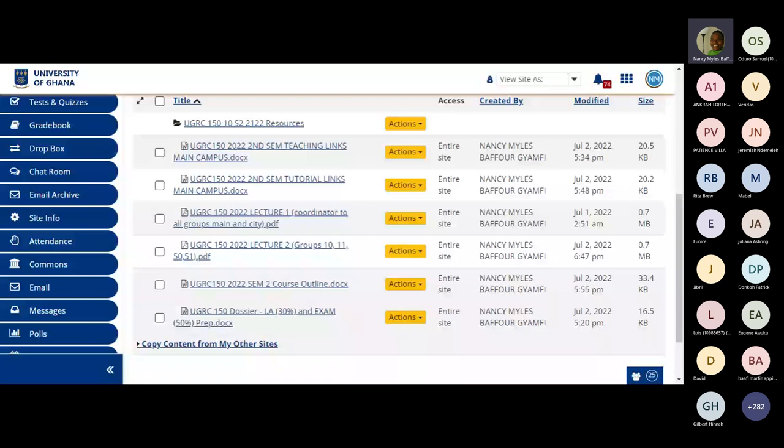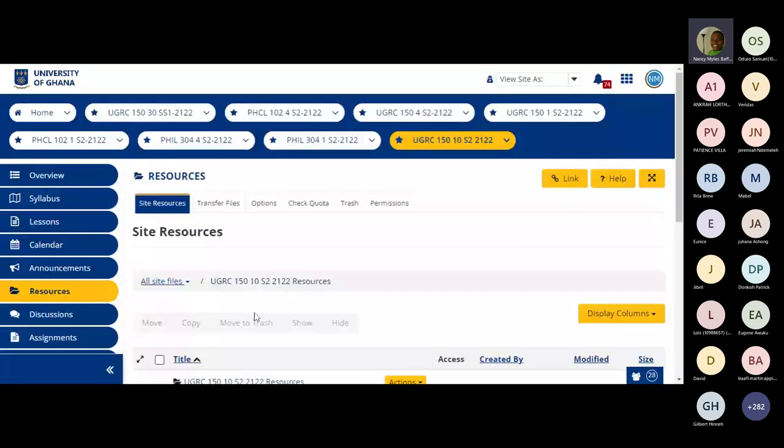You engage it, and if you have questions, you go to your lecturer. This will be in tandem with what your specific lecturer will put there for you as well. I am telling you this is group 10, and I'm pointing them out to you. I suppose my colleagues will also do the same for their specific groups. If that is clear and you have already seen the course outline, let me see if I can open that also quickly.